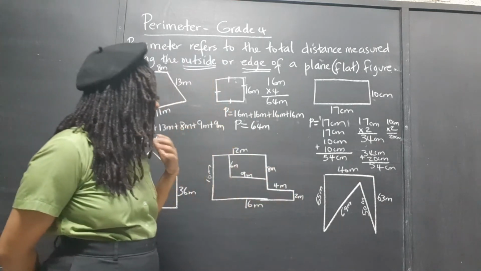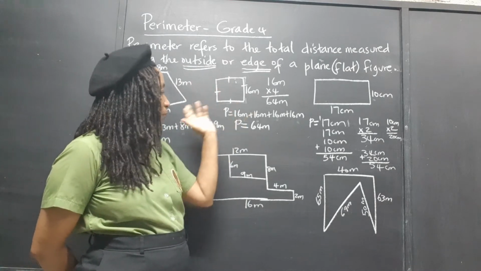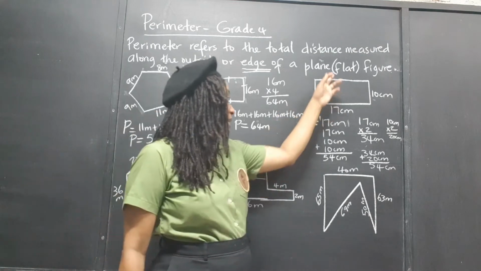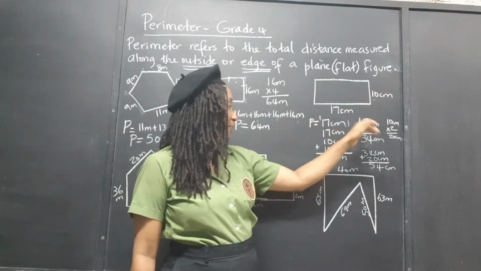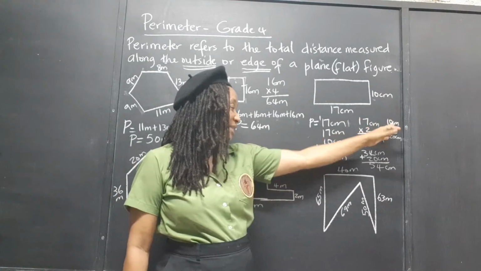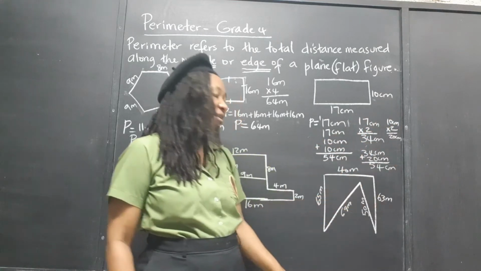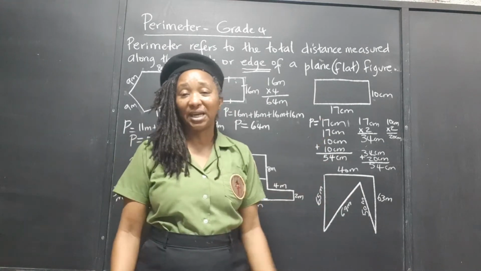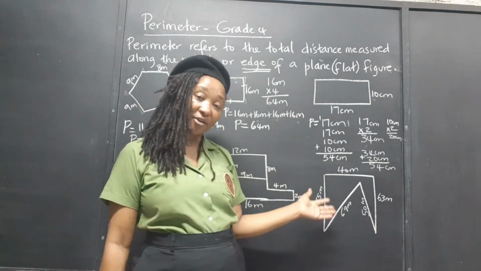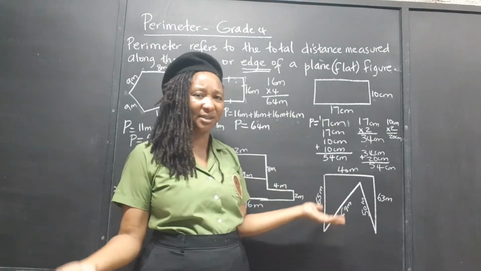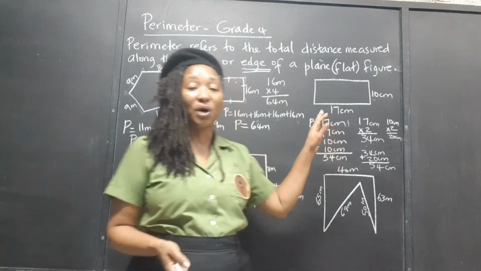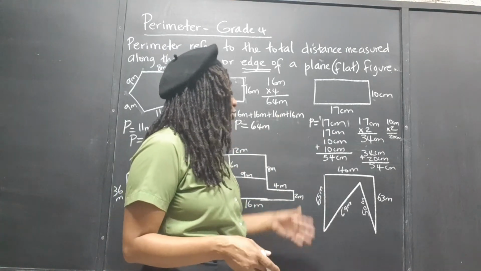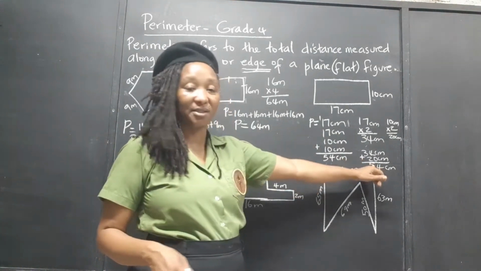For the square, because they're all equal, we just went and multiplied by 4. For the rectangle, these two are equal, these two are equal, so we have to multiply the length times 2, the width times 2, and add it. For some persons, they prefer to just go straight and add the 2 lengths and the 2 widths together, right? So they're saying, come on, it's not easier. Well, this one boils down to your preference. But you will get the same answer either way.